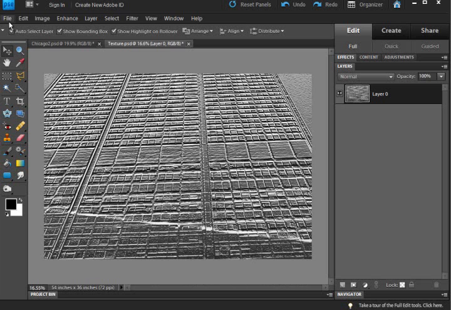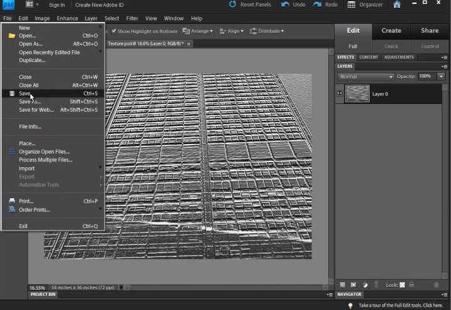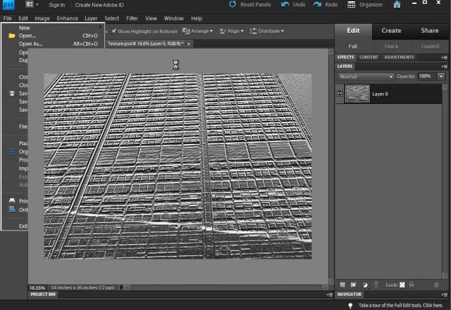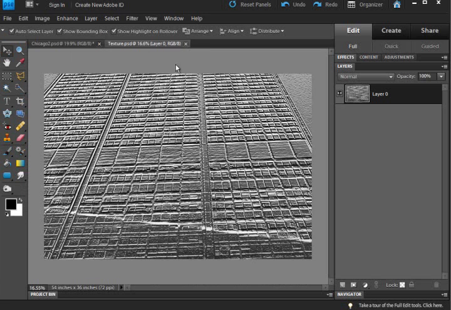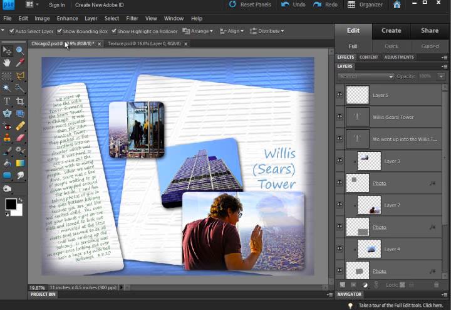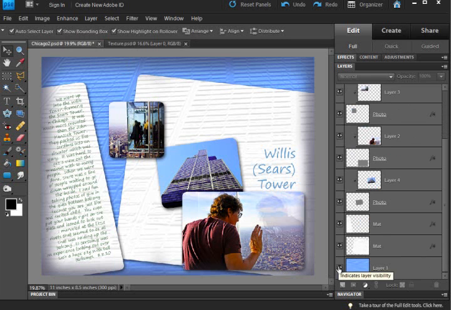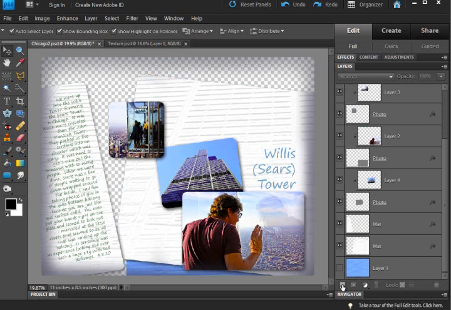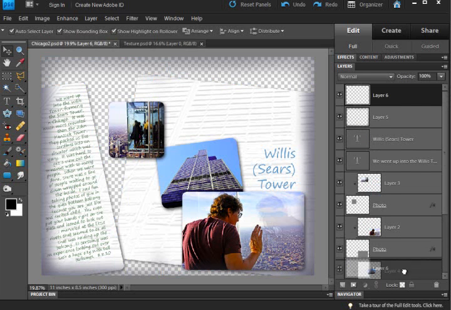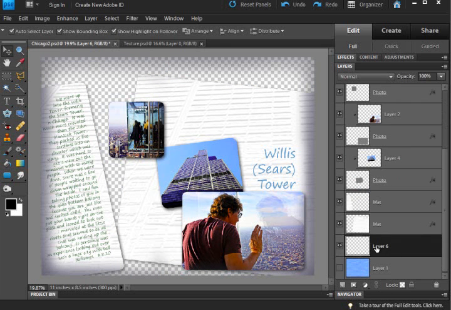And next you do a save as, and for my part I'm just going to do a save, and save it to your desktop or whatever, but make sure you save it as a .psd file, because now this has become my texture file. Of course, I could just bring this right over into my layout and use it just like it is, but I want to show you all of your options. I'm going to go ahead and turn off this background layer, and I'm going to create a new layer.